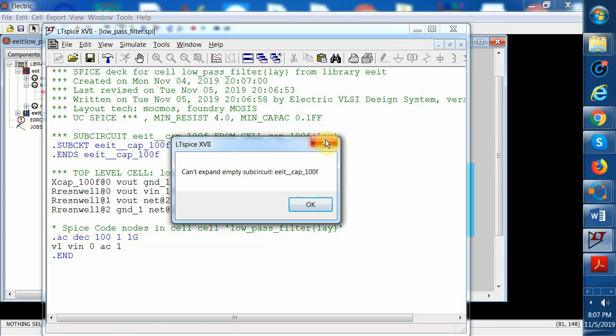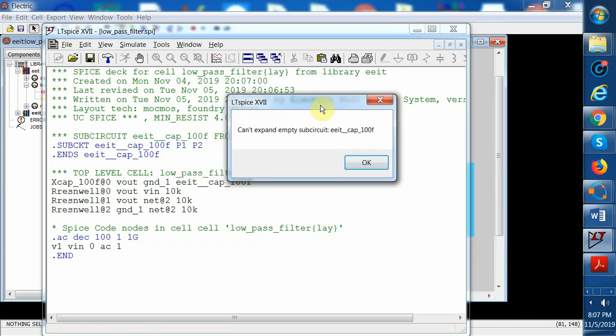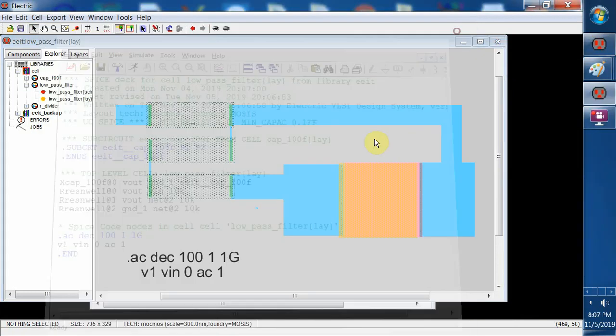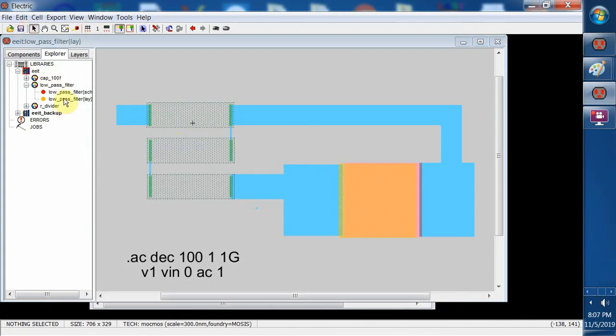It's empty. Let's check what's wrong with this.